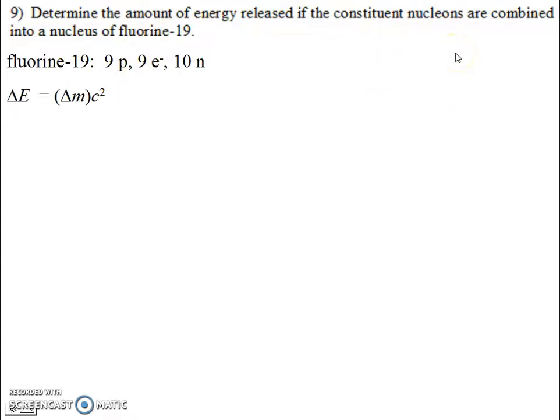So, we're going to be using this equation, delta E equals delta m c squared, to find the binding energy. Now, when we talk about delta m, remember this is the mass defect, the difference between the sum of the particles in the nucleus, as if they weren't in the nucleus, and the actual mass of the nucleus. All right, so we'll take it like this. We'll say there is 9 times the mass of a proton, plus 10 times the mass of the neutron, this is all the constituent particles, the nucleons, minus the mass of the fluorine nucleus as a whole. That's something we can look up on that table. And this is the delta m, the difference between what they are separately minus what they are together, times c squared. And now it's just a matter of looking it up on the table.